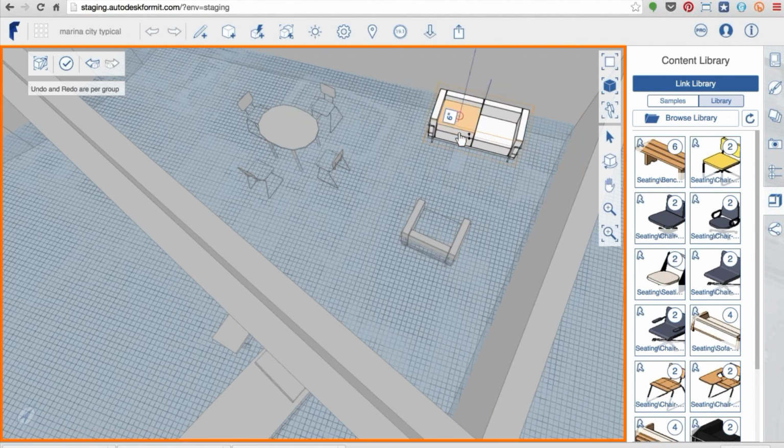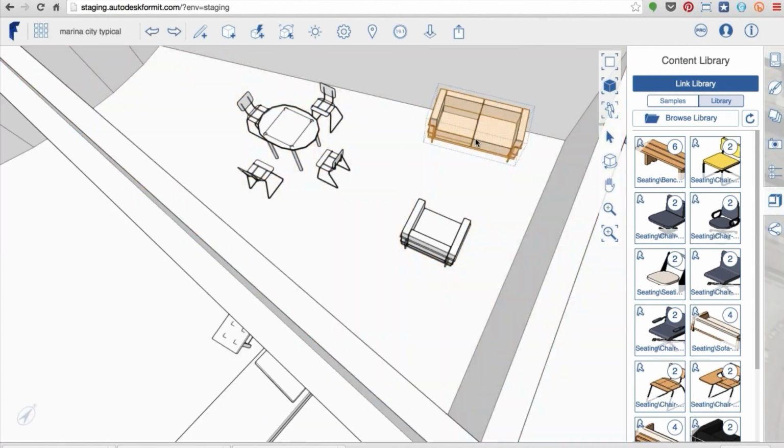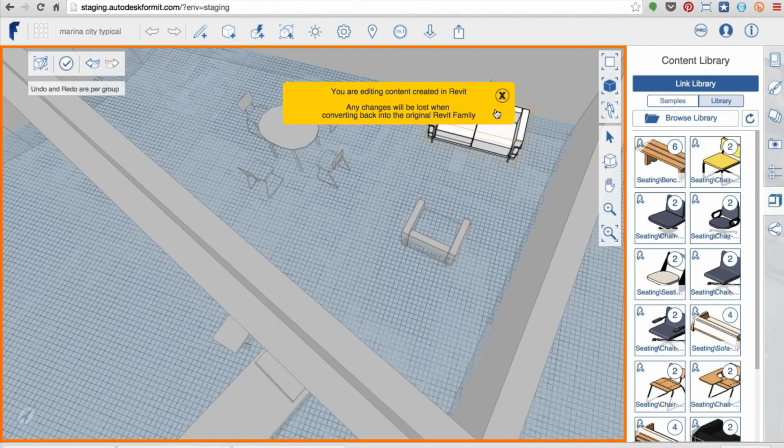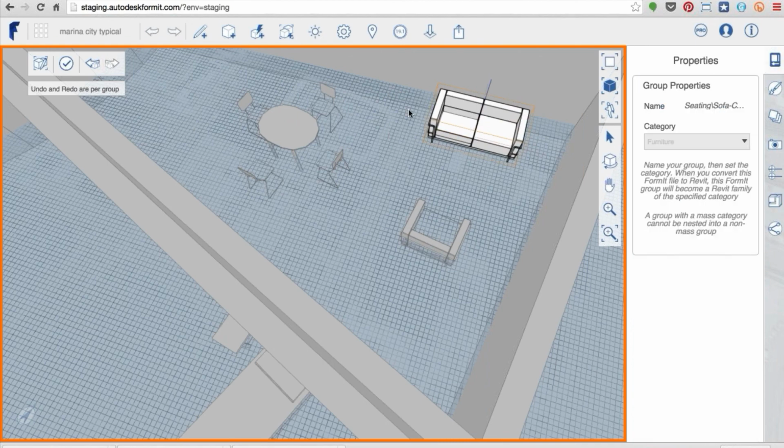So I can change the geometry in this sofa, but that message is telling me that when I go back to convert this to a real family in Revit, any of those changes will be lost. But that's okay because we're thinking of this as a placeholder. You can imagine giving this tool to designers who are maybe not familiar with Revit or don't have access to Revit.